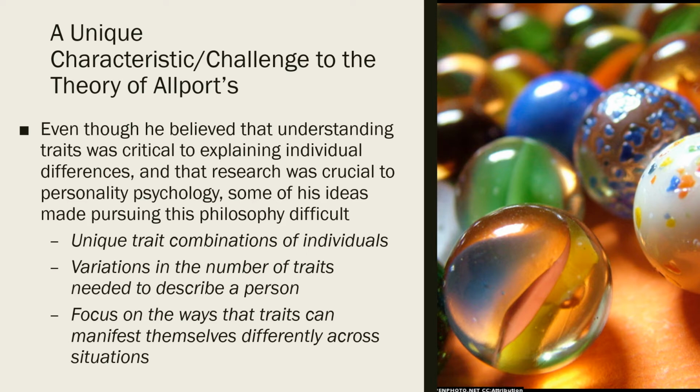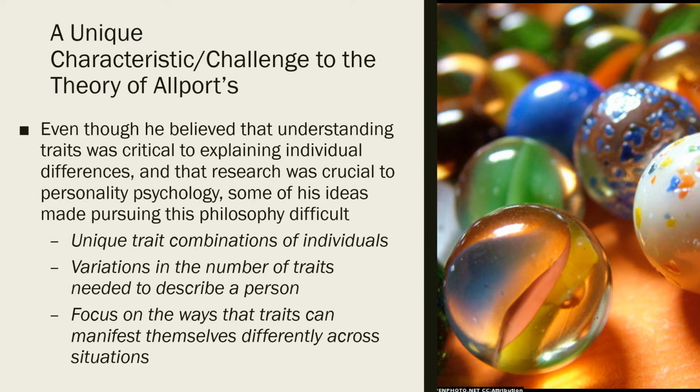Because if we wanted to use traits to predict things like who would get along in school or what major might be best for somebody, we needed to have some sort of consistency in what we were measuring in each person. It didn't mean that everybody was necessarily the same and we should all be focusing on just the same dimensions for everybody. It was just for predictive purposes, for utility purposes. This was a critical thing.